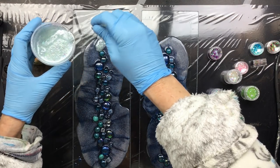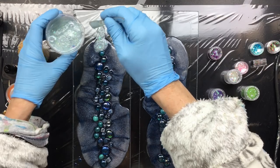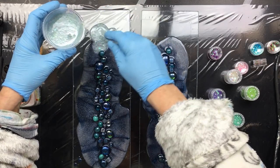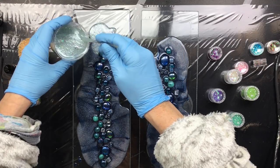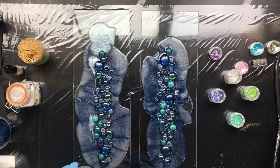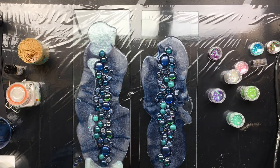So we're going to start off up here, and I'm not going to really go over the pattern too much. I'm just going to do on the sides. I'm going to do a really thin little line. And at the end, I'm going to put more on, because I want it to be a little bit separate.